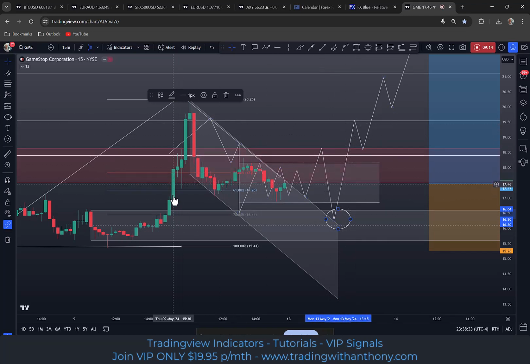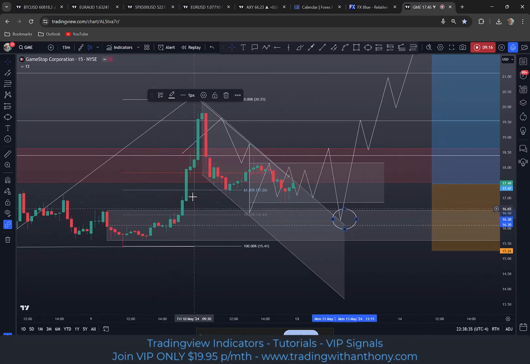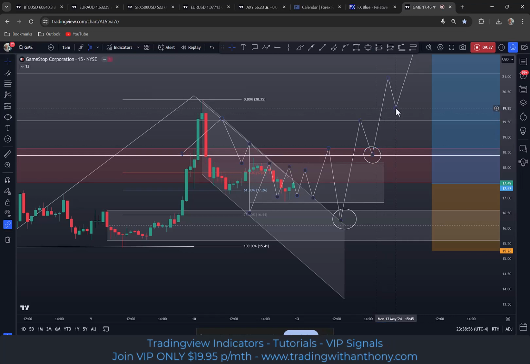See this thin candle here? You want to see this move and create an imbalance like this. Nothing left and right of it, a long thin candle. So you want to see that occur, and then you want to see the pullback and retest of the high, right? And then that would be possibly an entry. That might be a little bit early, but the second pullback would be your other opportunity to get involved, right?